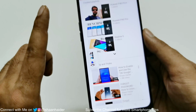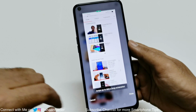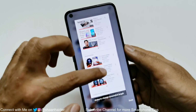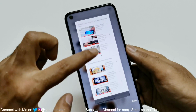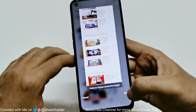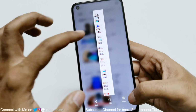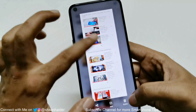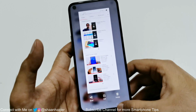So just go up and release, and after that you can see that it is showing swipe up to take a long screenshot. So if you swipe up, it will start taking a long screenshot of the whole page here. So just keep swiping up as long as you want, and you can just tap on done once you are really done. So if I just tap on done here, you can see this is the screenshot that I have just captured. It's a long screenshot, lots of pages. So this is how you can take a long screenshot.